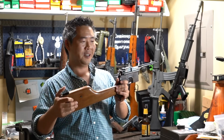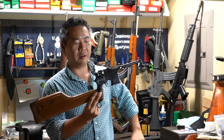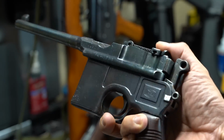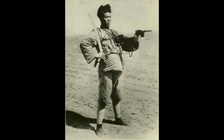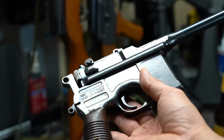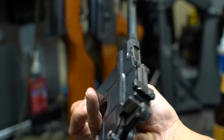This all of a sudden was a very useful device in China because it was a pistol. Notice it's got a 1,000-meter graduated sight on the top. This was actually a huge symbol if you were to step back into China in the 1920s, especially. This was akin to a Tommy gun in the United States. In China in the 1920s, in Shanghai, you would have the mobsters dressed in tuxedos wielding these bad boys out there. And so this held a pretty long history in China. I still thought of it very fondly.